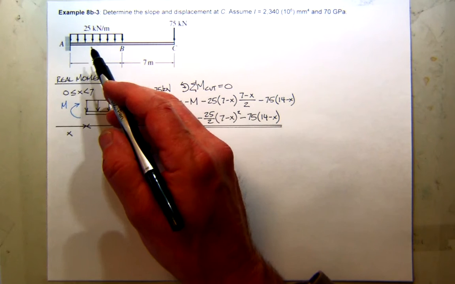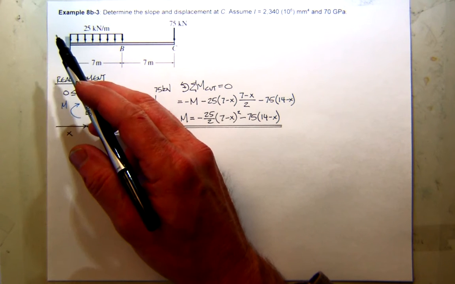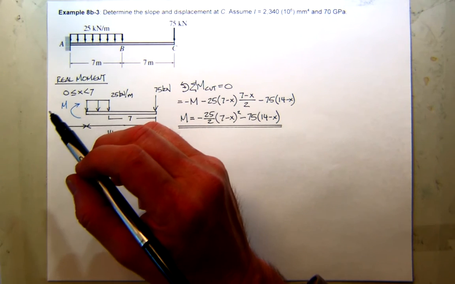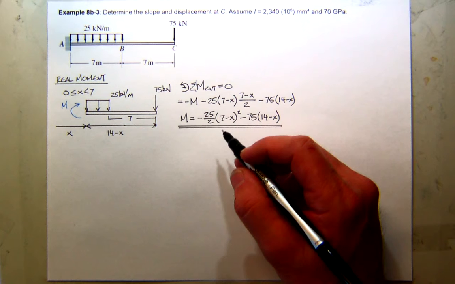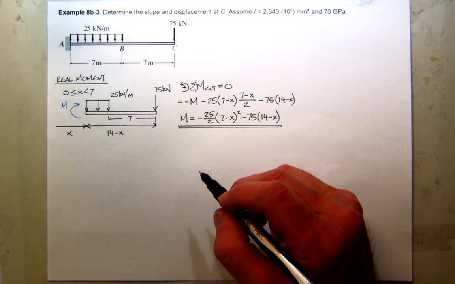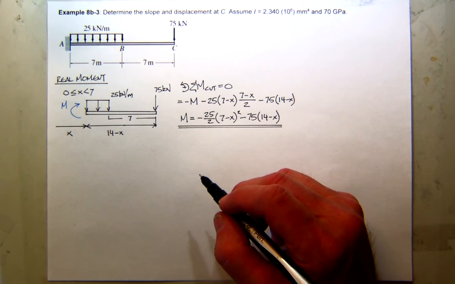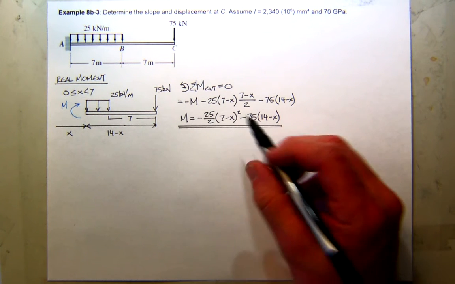If we had worked the left side and we have to solve for the reactions, then we would know our equation would include that. I feel pretty good though. I think that's accounted for everything. And you don't have to do anything with it. You can just leave it like that if you want.